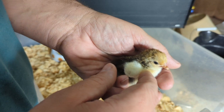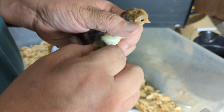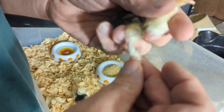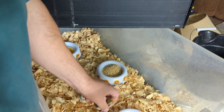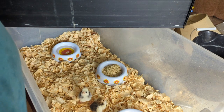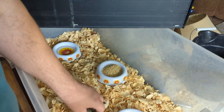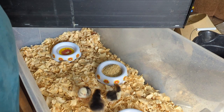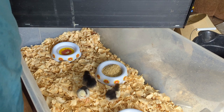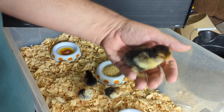Now here's one of the little calico cochin bantams. I want to show you, look at the little feet, how fuzzy but cute they are. There you go, and here's another. Look at those feet. Look how fluffy they are. Let's see, I know I have another one. You're not one, although you look like one. Here you are. Now this one's really, really dark. Look how cute that is.